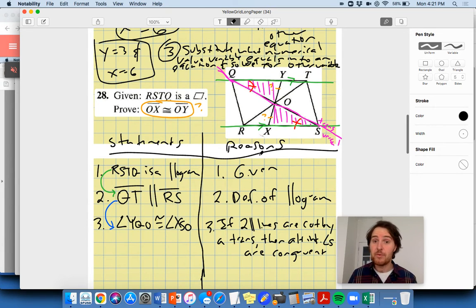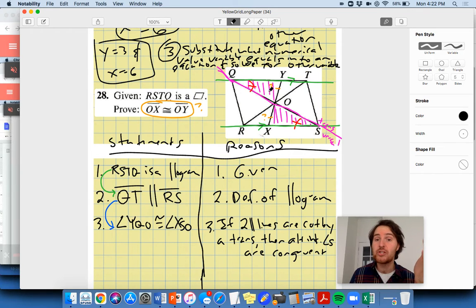Let's move on to statement number 4. So I got an angle congruent to one another. Then we think, what's one thing we also learned this section, other than the fact that a parallelogram has opposite sides that are parallel? When we think back to how this problem was constructed, it has some diagonals that are intersecting one another. QS is a diagonal. RT is a diagonal. And what do we know the diagonals of a parallelogram do to one another? They bisect each other, okay?